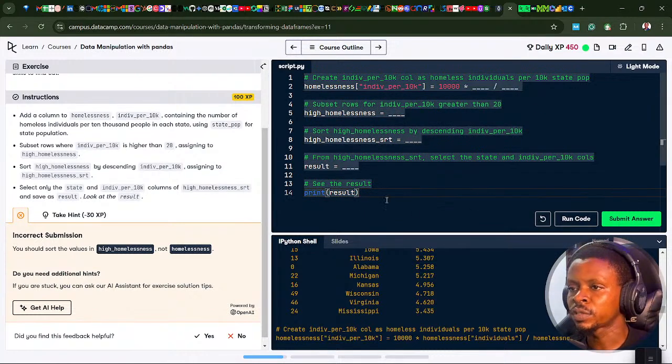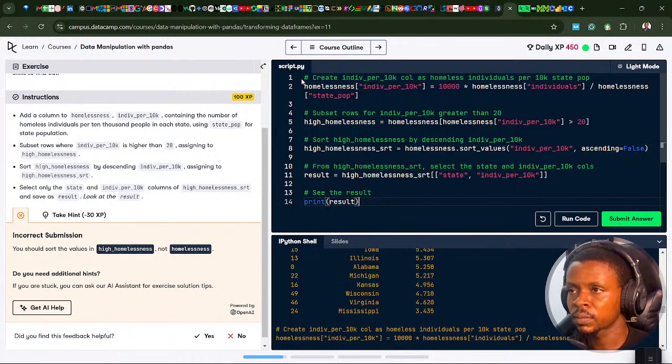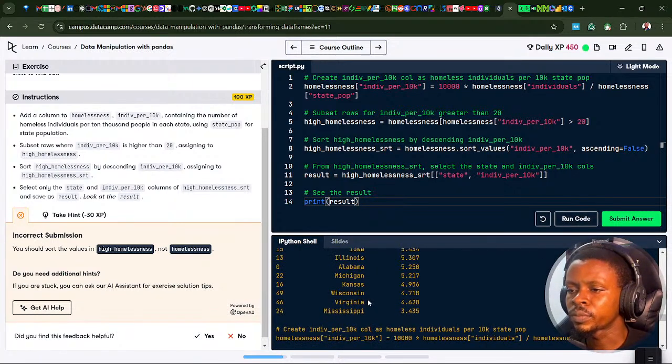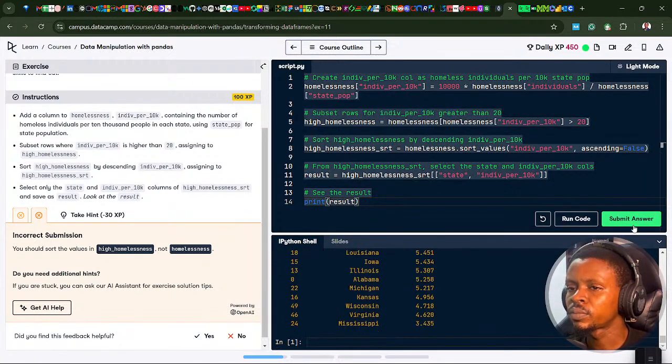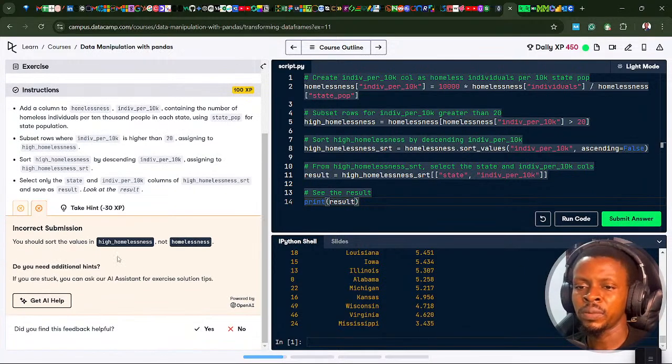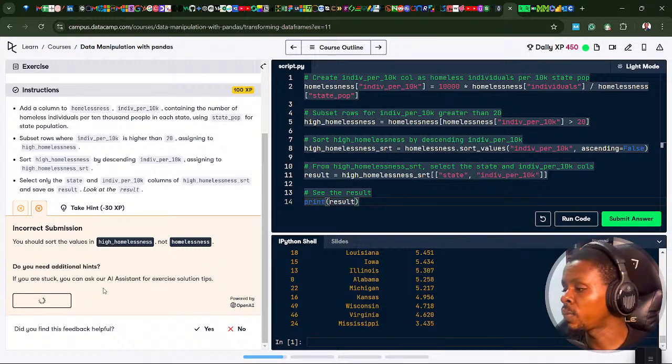Ctrl C, refresh. I'll copy and paste everything again. Voila. So print result. Result equals i_homelessness.sort. We got the answer perfectly well though.